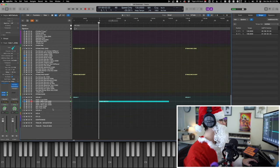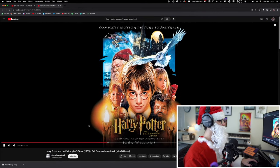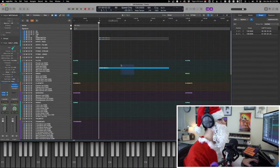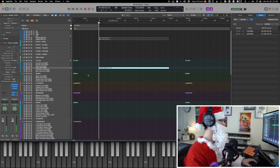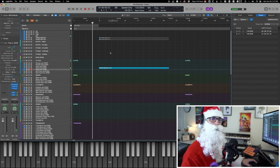Okay, now let's also get a harmony, because if you listen to the original, you'll notice. Actually, the winds are an octave higher, aren't they? And so let's pop the winds up an octave. See how that works. Beautiful. Okay, now we need to come up with harmony, because you notice it's always da-da-da, da-da-da.